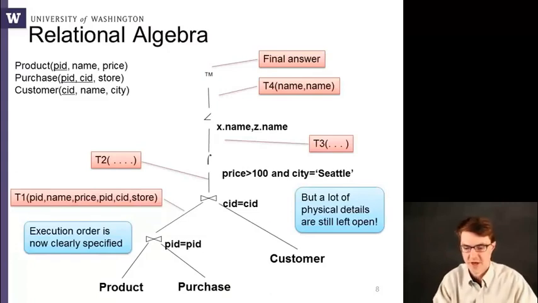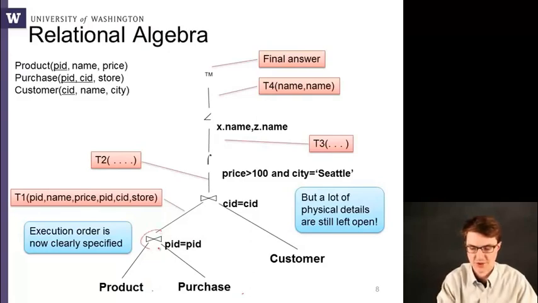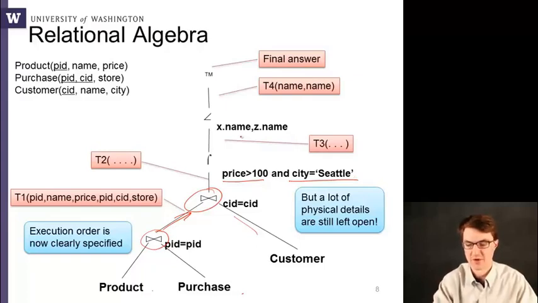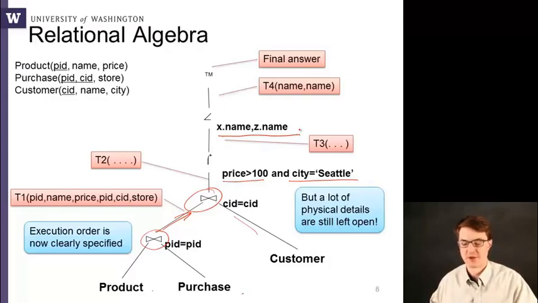we have this. At the bottom we have product and purchase, and now we do this join where we say for every product find me the corresponding records in purchase. Then we do another join: for every record in the result of this join, find me the corresponding records in customer, right? Now filter out all those records where price is not greater than 100. We only want the ones where price is greater than 100, and we only want the ones where city equals Seattle. And then we want to, in this case, project down onto these 2 columns. What I mean by project is get rid of all the other columns except for the 2 we're interested in. Okay, and then finally take the final answer.